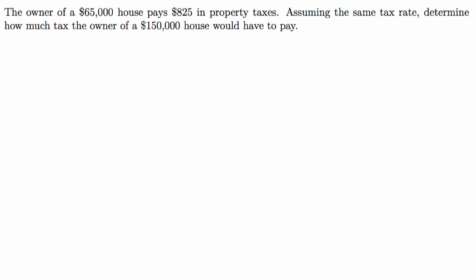The owner of a $65,000 house pays $825 in property taxes. Assuming the same tax rate, determine how much tax the owner of a $150,000 house would have to pay. In the initial reading of the problem, I understand the general context is comparing the value of the house and the property taxes paid for that property.